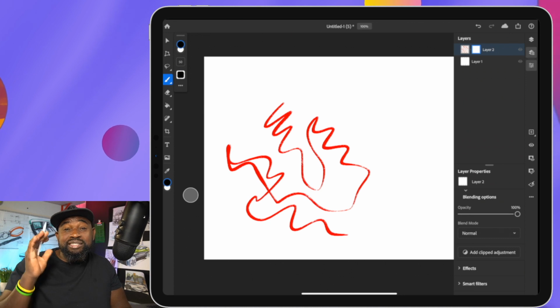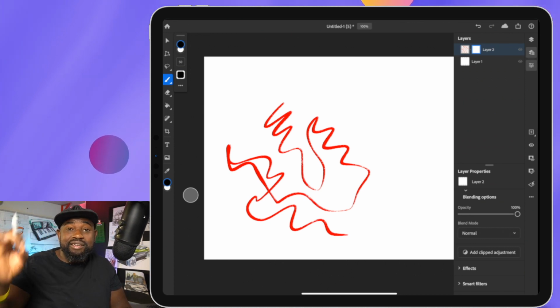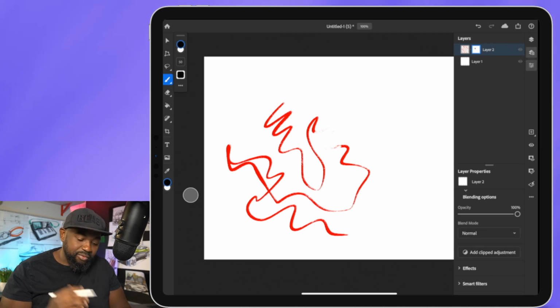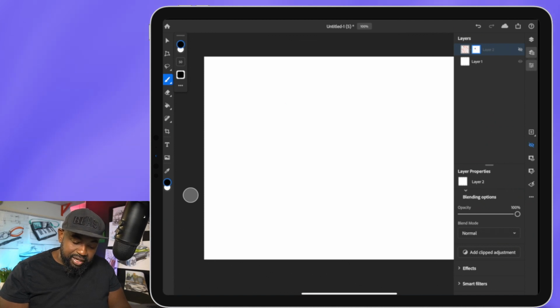And you'll notice when I tap the mask button, I now have a secondary icon on that layer. And my colors have switched to black and white. So if I want to mask some of this, I can mask it, just like I would on the desktop. We'll use that as well for photo editing. We can link or unlink or mask.